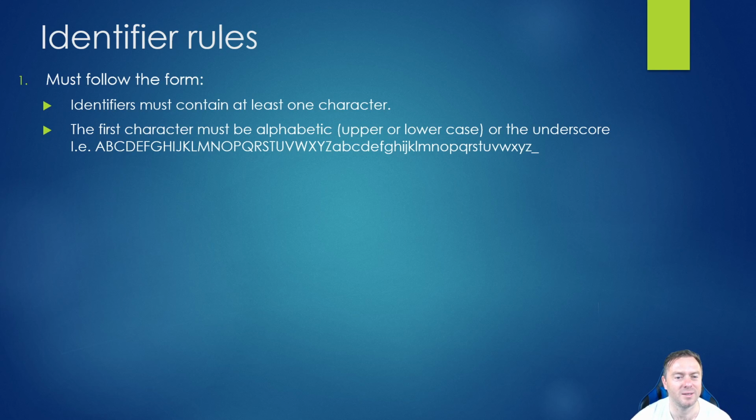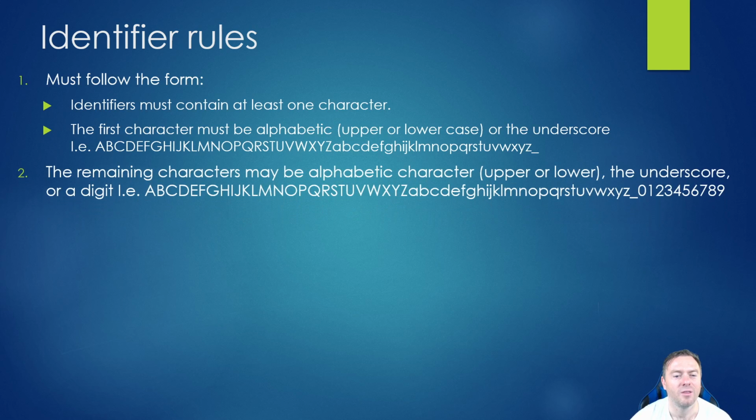So for example, A to Z in capital letters, or a to z in lowercase letters, or an underscore, which they use as the space symbol. Okay, which is the same as shift and the character next to the plus symbol up in the top right of your keyboard. What you should notice there is it doesn't have any numbers. So you cannot put a number on the front of a variable name. So you can't go 9score. It just won't work.